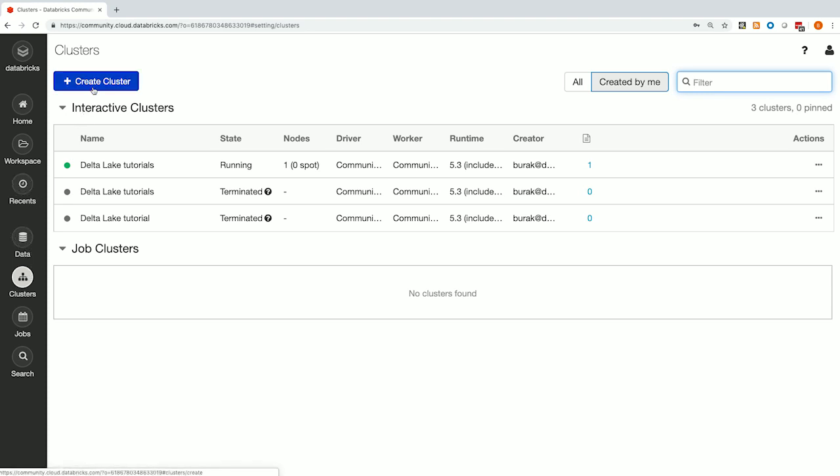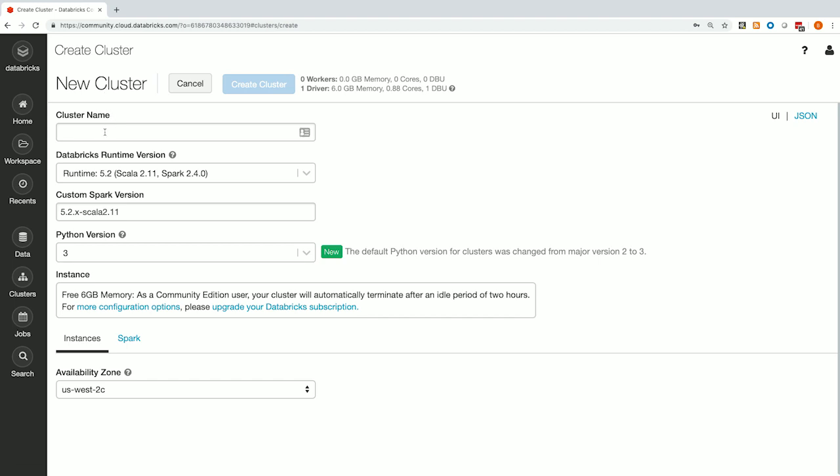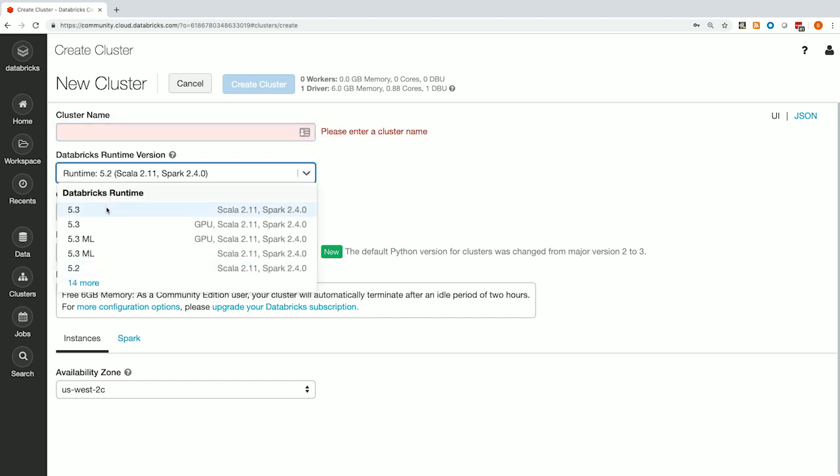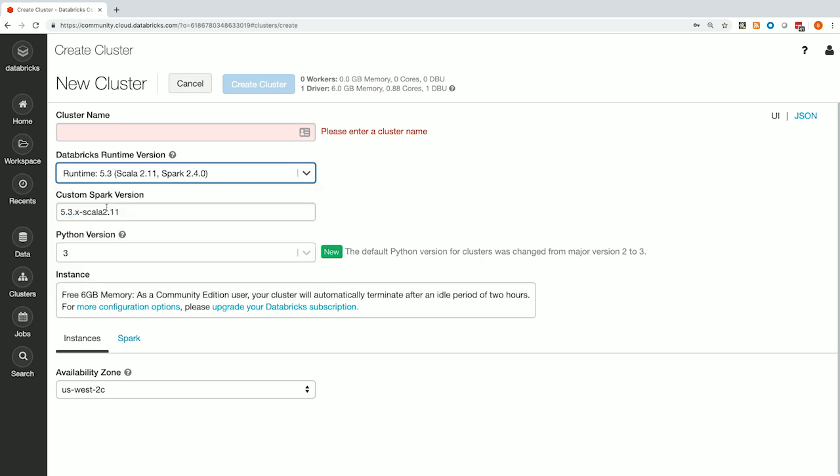For this cluster, we're going to create a managed environment for you of only 6 gigabytes. Give your cluster a name, and the only thing that you have to change is to use runtime 5.3. That's the only configuration change that you should do. You don't need to play with anything else. And then you're going to click Create Cluster.